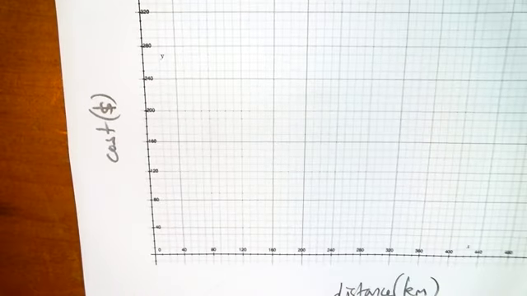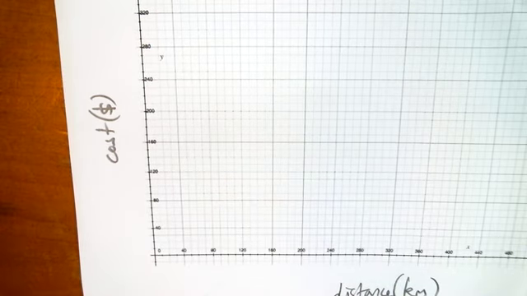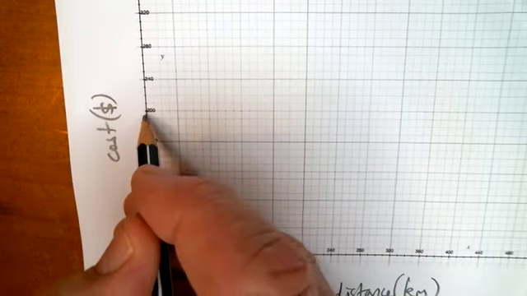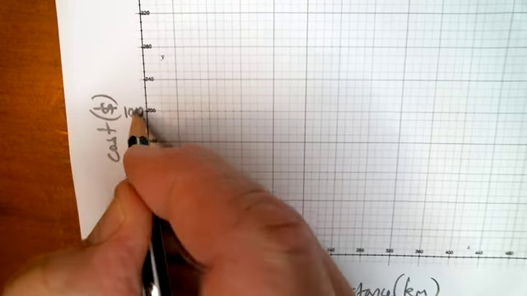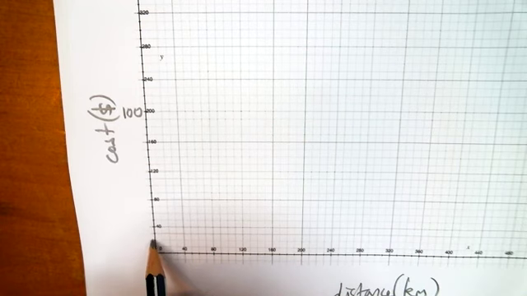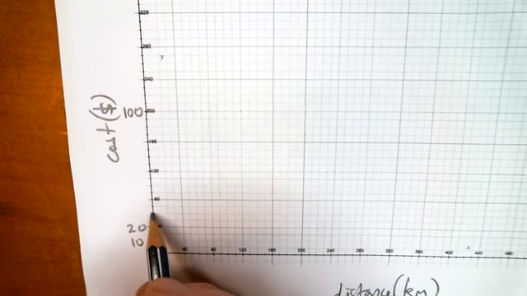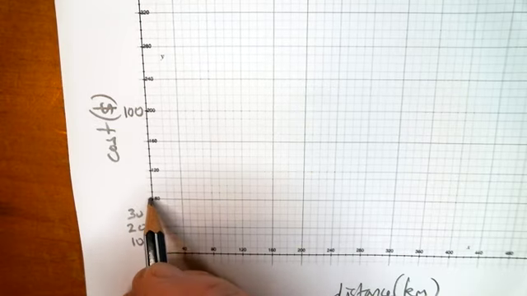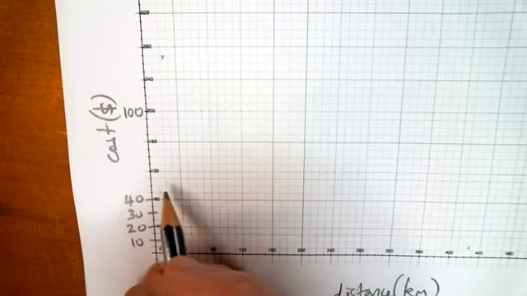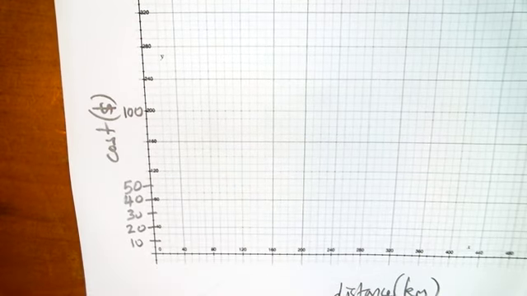But I think what I'm going to do is halve everything. So where it says, for example, 200 here, I'm just going to make that to be $100. So this over here is going to be $10. 40 is going to be 20. This is going to be 30. This is going to be $40, and so on. Yeah, $50 is going to be. I'll do that, and then any more we need, I'll add on later.